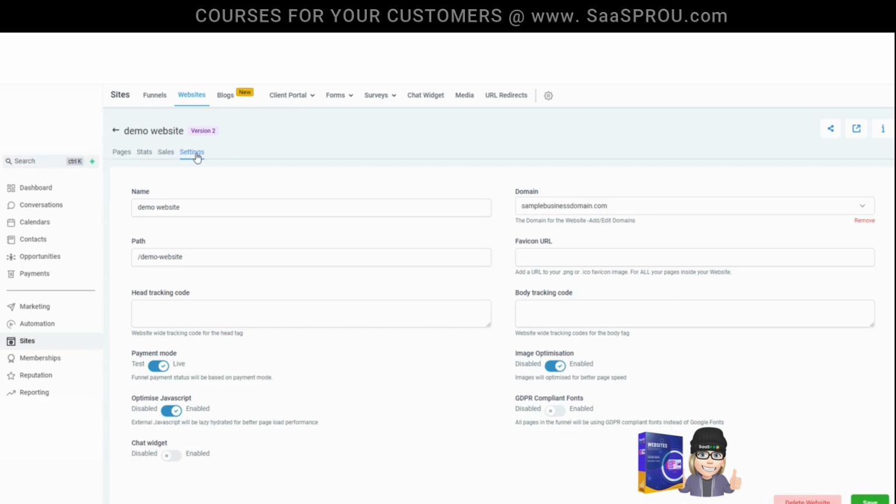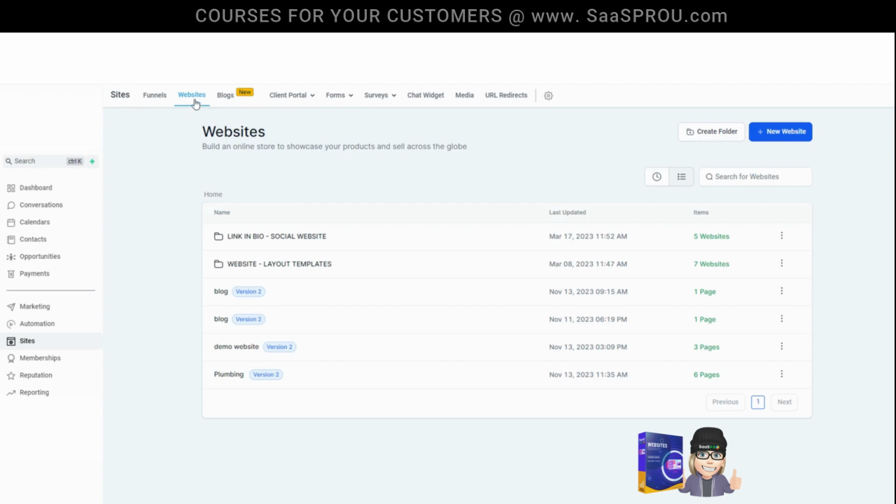That's our settings where we just left. And then all you got to do is select arrow back. And now you're back into your main website where you can easily go in and find that website. You'll see your website, you'll see the last update, you'll see 3 pages, and then you'll see the 3 dots where you can edit, you can clone the website, you can move it into a folder, you can update it or delete it. And you'll see your settings right here where you can update or delete or clone your website.